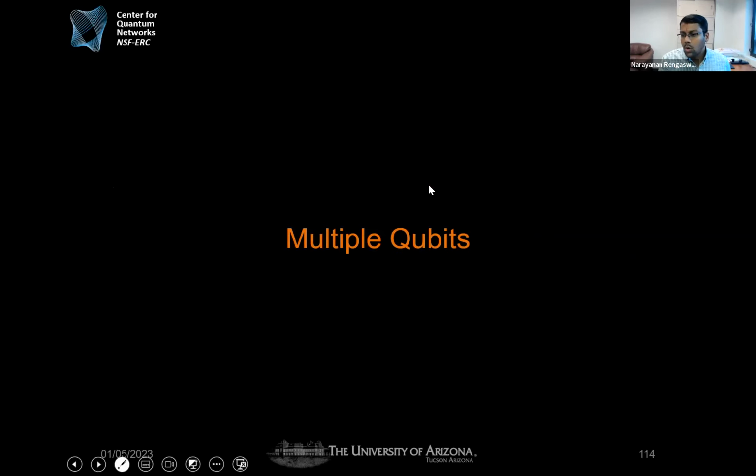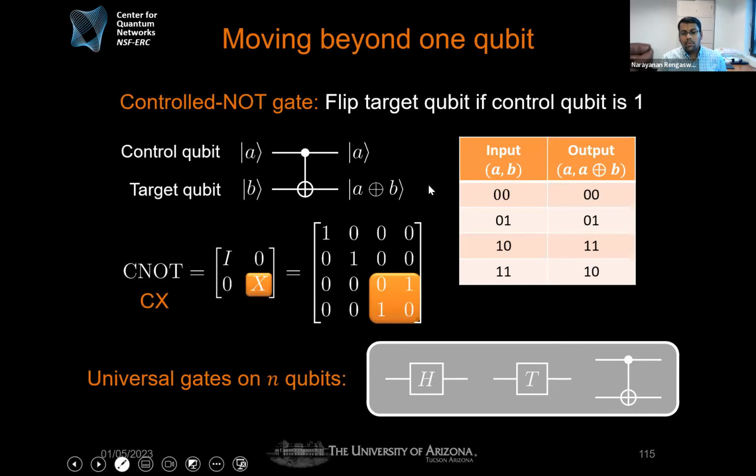Now we have seen how to manipulate single qubits, right? With unitaries and measurement. Let's now go to 2 qubits and just expand to more qubits. So when you move to 2 qubits, the first new operation you want to do is the control NOT, which I'm sure you have heard of multiple times in other courses this week. So the control NOT is nice and simple.